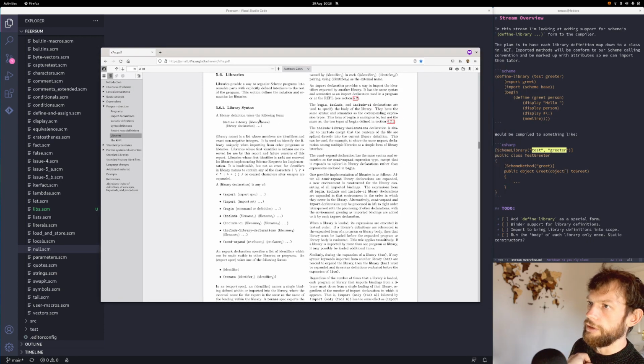A library takes the following form: define library, library name, and then library declaration. So we're going to end up with like a bind library that expects define library and then library declarations. So it's going to do bind library declaration on those. And so a library will end up being a pair of a name and a list of library declarations.